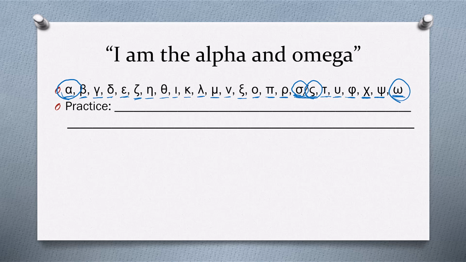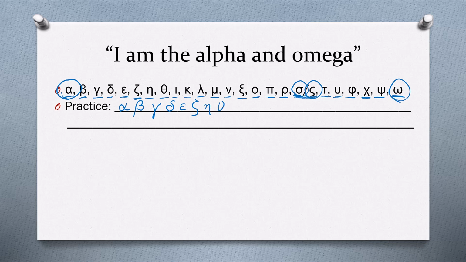So the alpha, I like to begin like this towards the top and then come around and make that little curl at the end. The beta, I usually start towards the bottom and come up like that to form a beta. The gamma is like this. The delta, I usually start at the top and then come around and make the circle. After that, we have an epsilon, which is a lot like our E, and it kind of looks like a capital E, right? It's just a little bit smaller. The zeta, I usually start at the top with the curl and then come around like that through the bottom of the line. Eta looks like our N, but it comes a little below the line, and it doesn't have an N sound, it has more of an E sound.